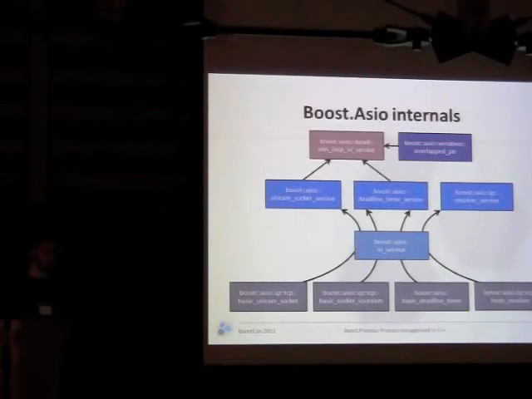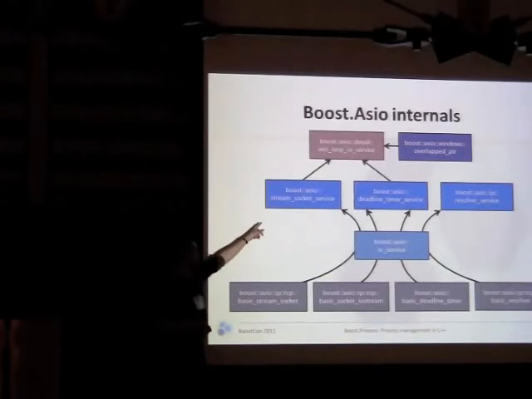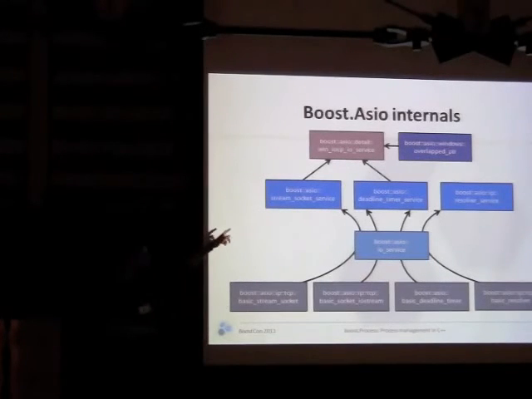And I can call a function on Windows, which I can somehow use together with IOCP. And I had created a normal service like this one, which would then use WinIOCP IO service. And I had sent an email to Chris to ask if everything is fine. And he said, it's not a good idea because WinIOCP IO service is in the detail namespace. So you really shouldn't use any code from detail.